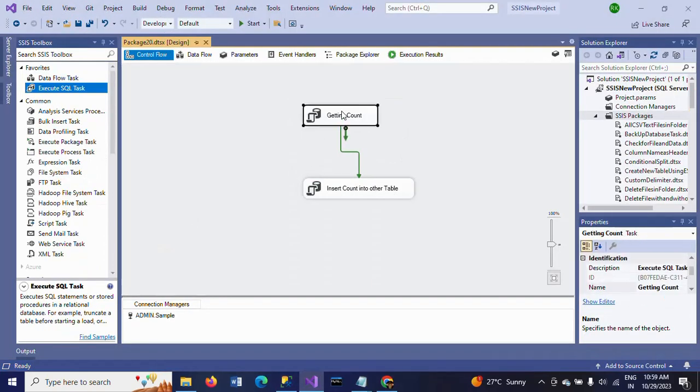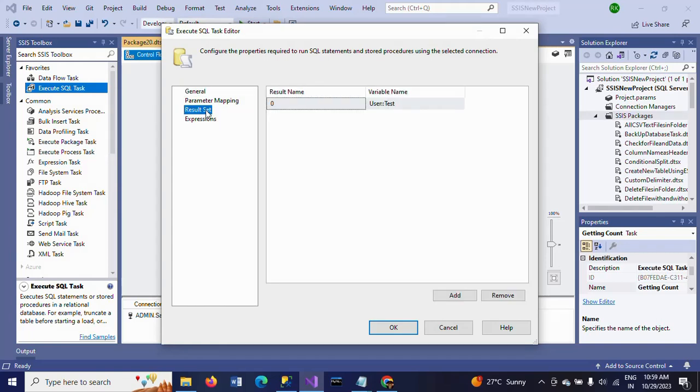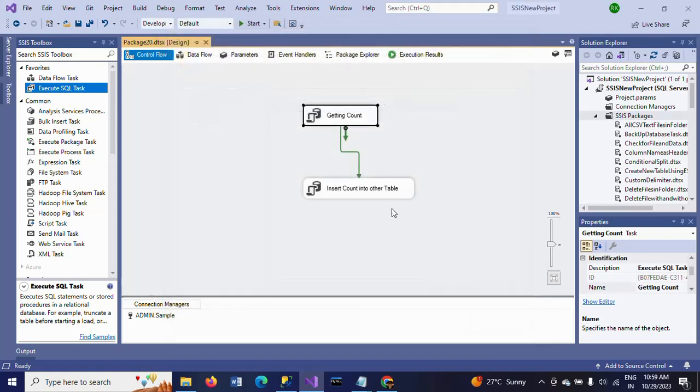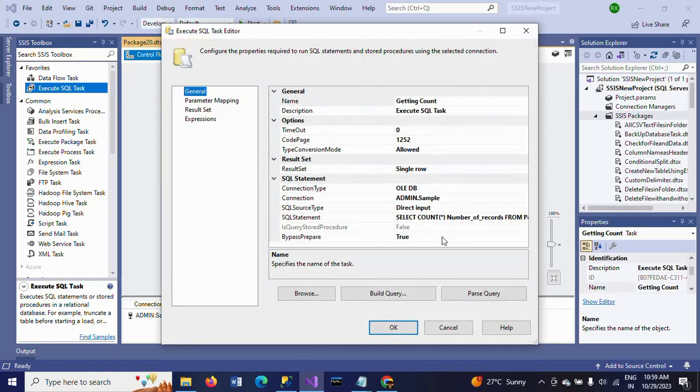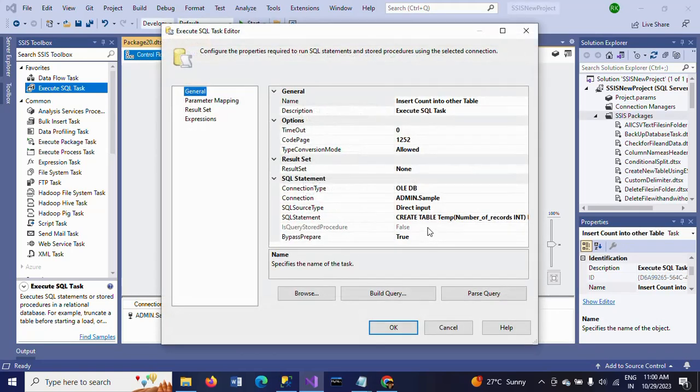So in the first scenario, we used the result set because we already created one variable, and we can make it 0. In the first scenario, we can just read the count, whereas in the second scenario, we can write the count after creating the table.